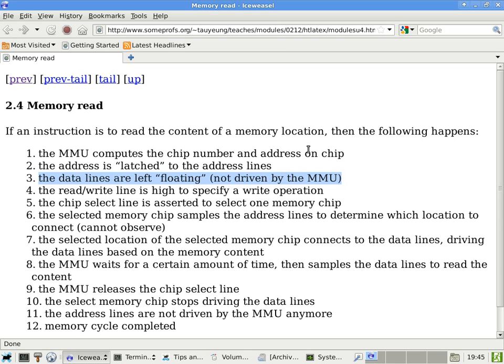This is different from the previous slide because when you are reading from a memory chip back to the processor, the processor should not drive the data bus. The data bus should be left floating by the processor, and later on it will be driven by the memory chip. And then we can specify this is a read operation, but since we use low to specify a write operation, a high voltage on that line will specify a read operation. And nobody is actually doing anything in the first 4 steps because the chip select is left unasserted on all chips. Yep. We're doing read, but you say the line is held high to specify a write operation.